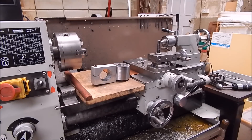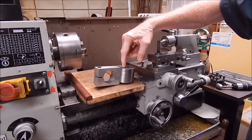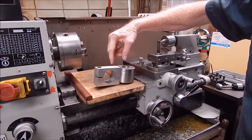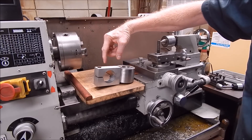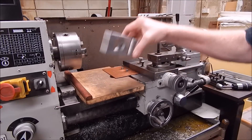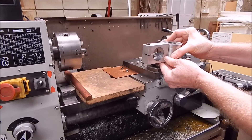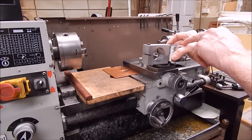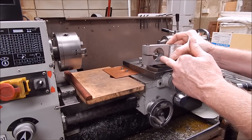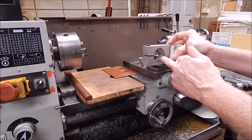So what I'd do better next time: I've changed the design. Instead of using round stock, I'd use a square or rectangular section and bring it back further — so it moves everything back and makes it more usable. You could use longer drills, and it would be a piece of cake to make. You'd still use your four-jaw chuck to do all of it.